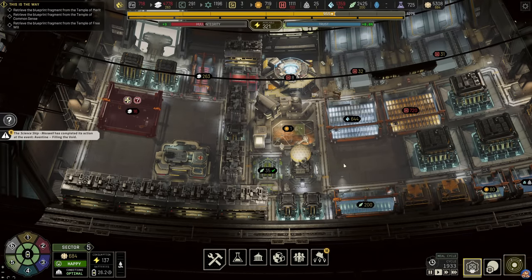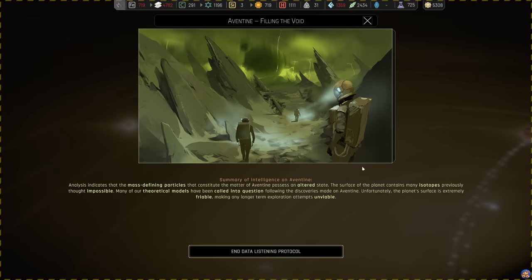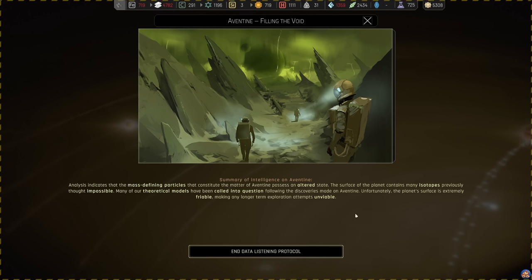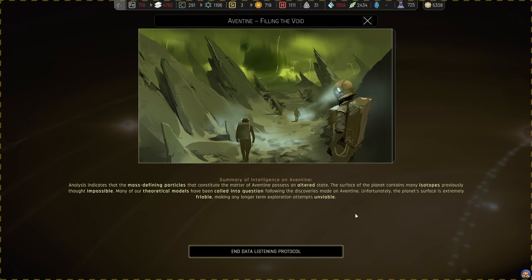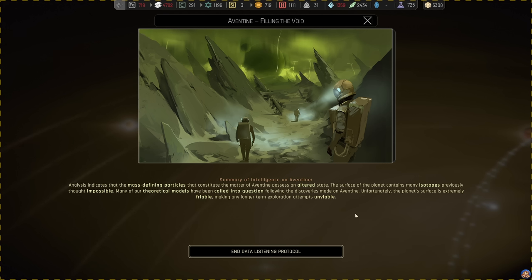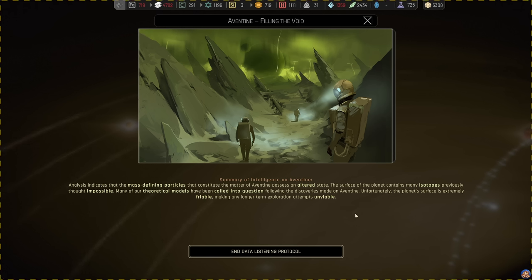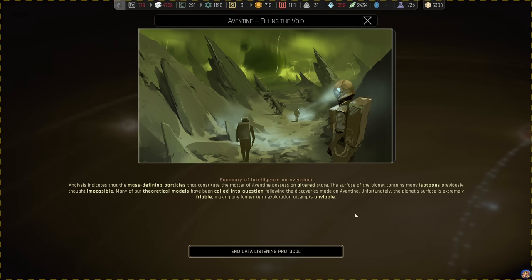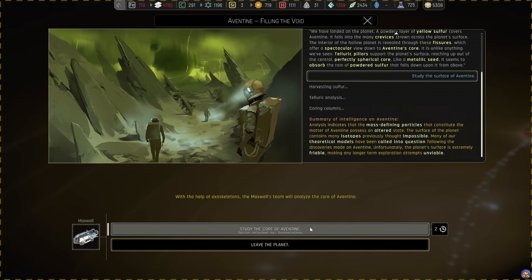A science ship team has completed a task. Analysis indicates that the mass-defining particles that constitute the matter of Aventine possess an altered state. The surface of the planet contains many isotopes previously thought impossible. Many of our theoretical models have been called into question following the discoveries made on Aventine. Unfortunately, the planet's surface is extremely friable, making any longer-term exploration attempts unviable. Let's study the core with the help of our exoskeletons.